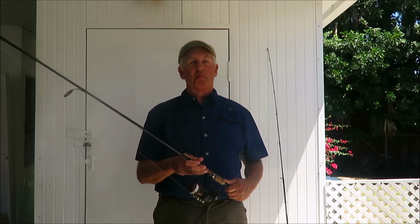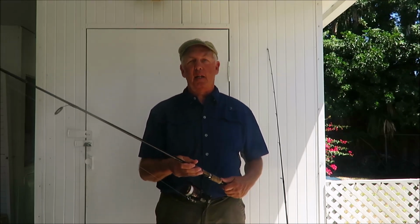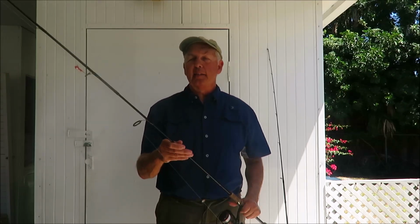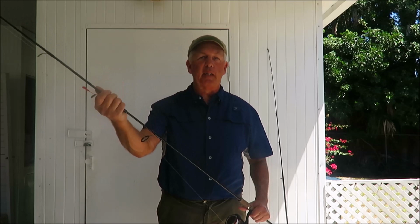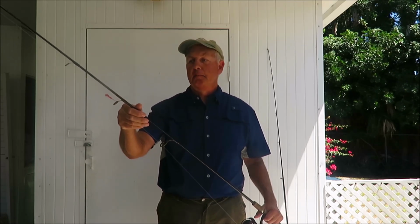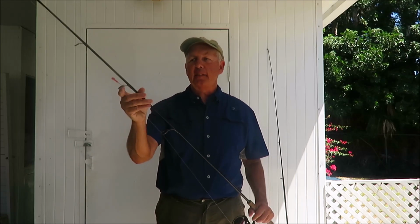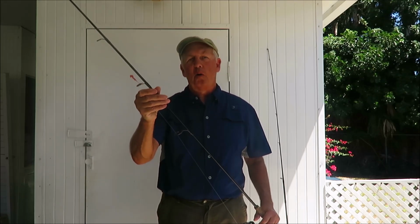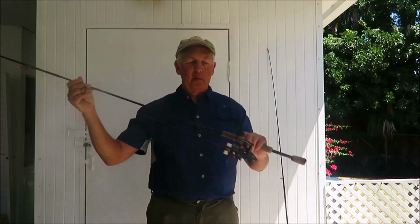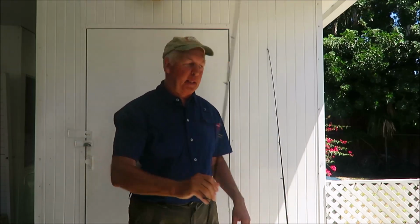I've caught many large fish such as Jack Crevalle, false albacore, and big snook with this rig. Yet it's still light enough to enjoy the fight of a small speckled trout or whatever else. It's also light enough that you can cast a lightweight jig head or a light live shrimp and still get decent distance out of it. I usually spool this up with 10-pound monofilament line.